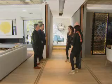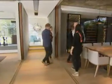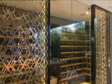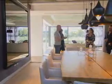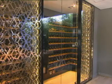One of my favorite rooms in the house is the formal dining room. We've created this beautiful wine cellar, and we opened that up and we have these frameless glass doors. And then we had a very interesting idea for metal screens, which is something that the clients suggested for us. Yeah, so while we were on honeymoon in the Maldives, we saw this pattern and said to each other, this is a really, really nice pattern. And we just decided we have to have it. The design is nature-driven, and this laser-cut honeycomb pattern says it all. It also plays with light, like the artwork at the entrance.